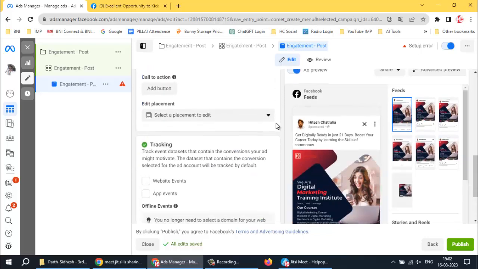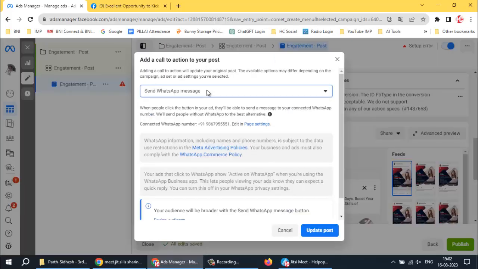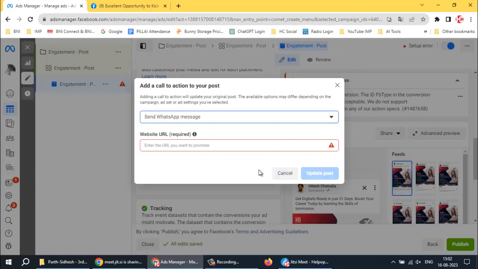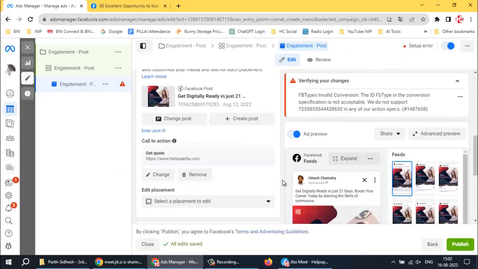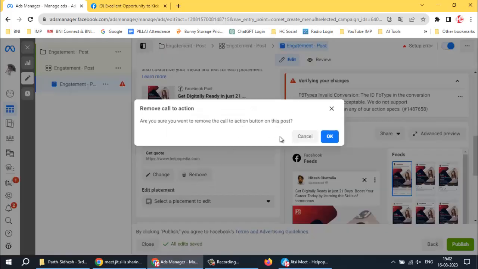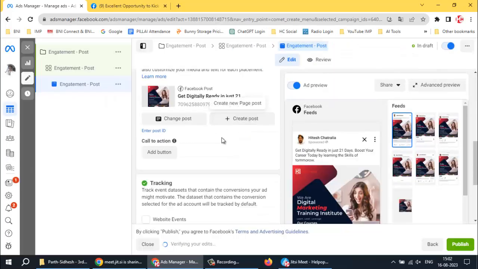So let me see if I can select something. Ideally this error should not come up when we are talking about this, but still, if we are having any problem, then in that case I can just remove it and I can add another post over here.